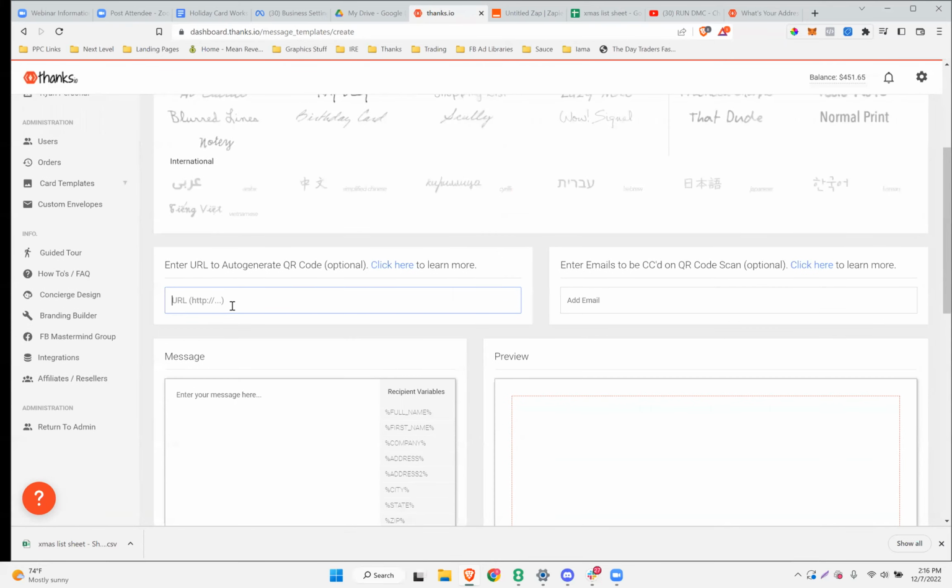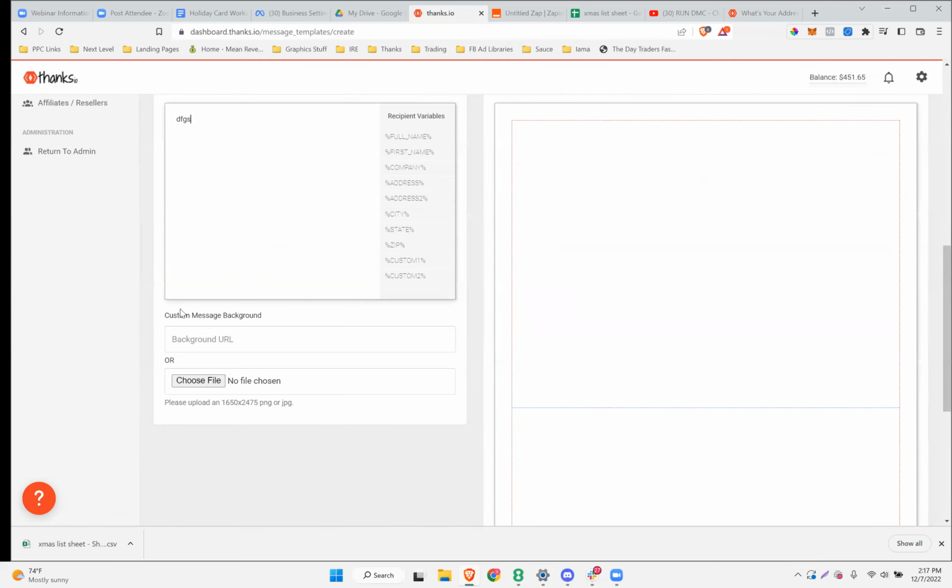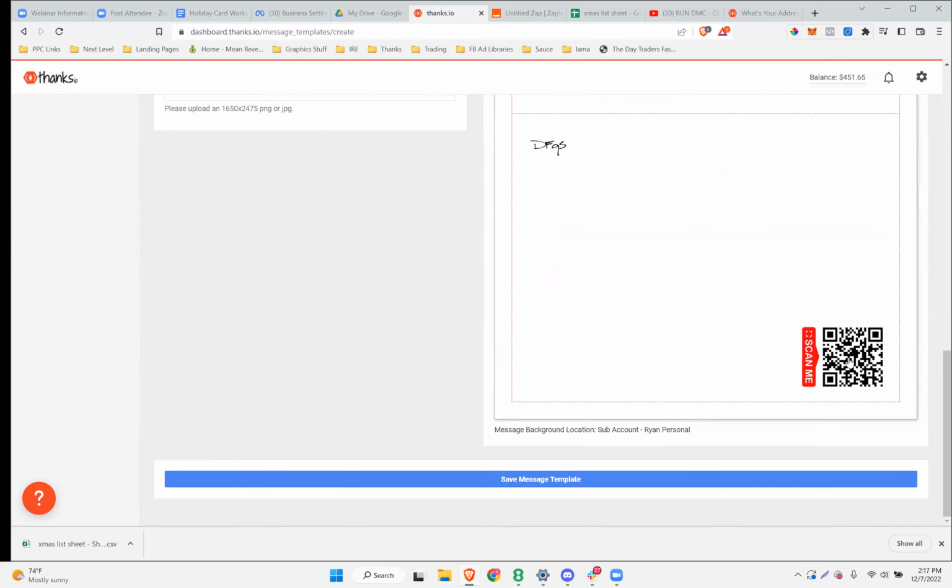And you can also, I will mention with the main note card, you can add a QR code. So if you wanted to have somebody scan to see a video of you and your family Christmas caroling or something, have a little fun with it, you could put a URL to the YouTube video in here and it'll create a QR code down at the bottom right. Just kind of do this real quick to show you what it looks like. So you see down here.